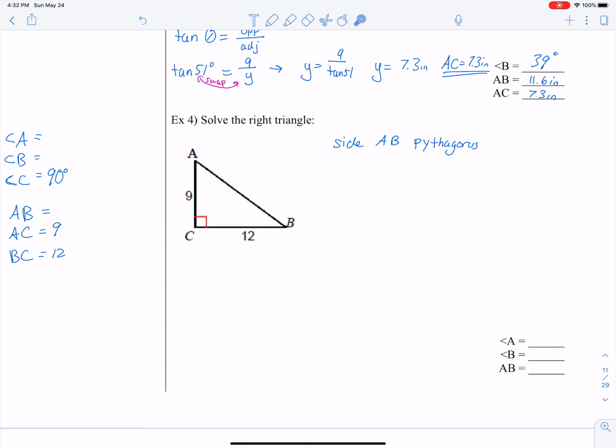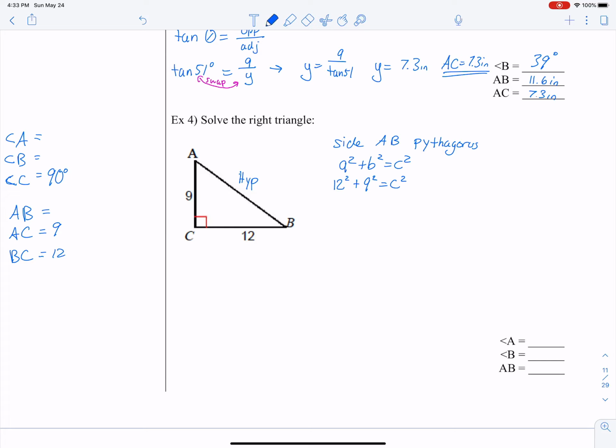Important, here's our right angle. Across from our right angle, that's going to be our hypotenuse. So we're going to have our formula, a squared plus b squared is equal to c squared. It doesn't matter which of these we're calling a and b. So this will be our a, this will be our b. 12 squared plus 9 squared is equal to c squared, because that's our unknown, and that's our hypotenuse. So we're going to leave it as our c.